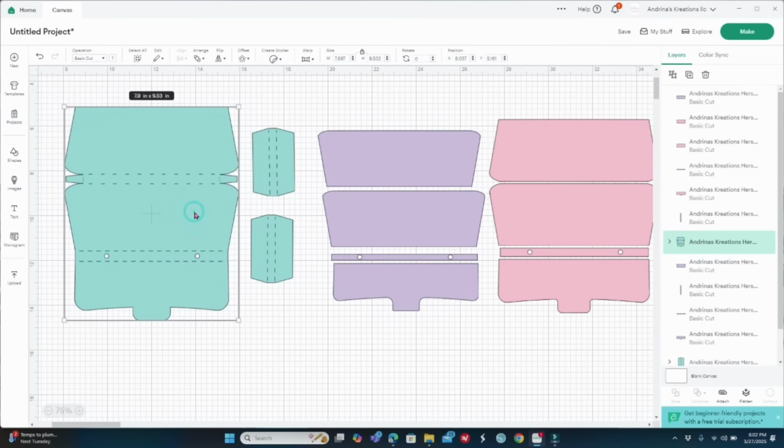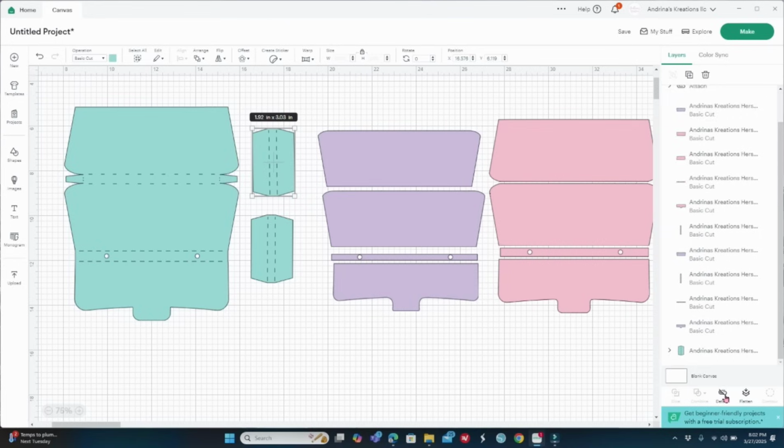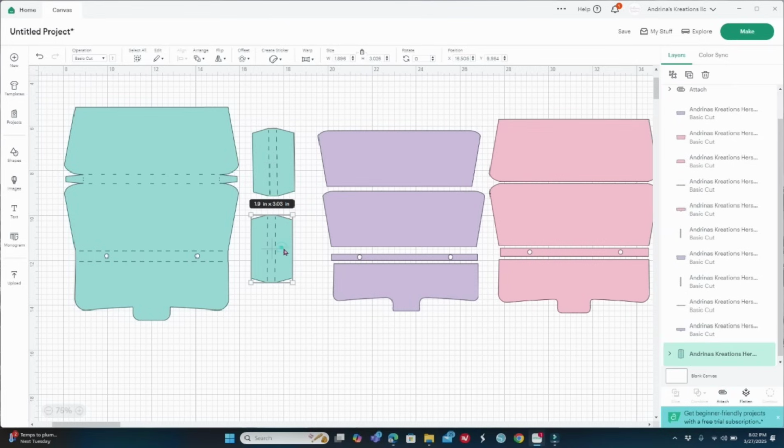You're going to click on this template right here, the blue one that has the score marks, and you're going to come all the way to your bottom right and click attach. You're going to click on this piece and click attach, and go ahead and repeat the same steps.